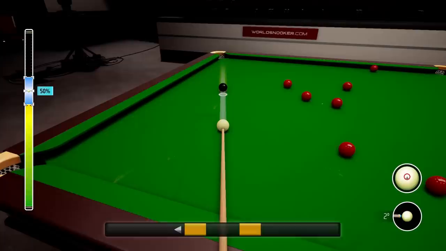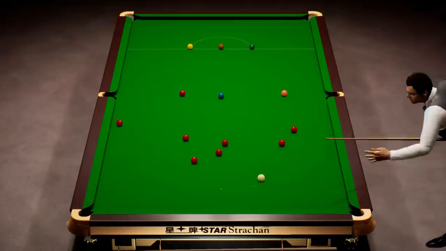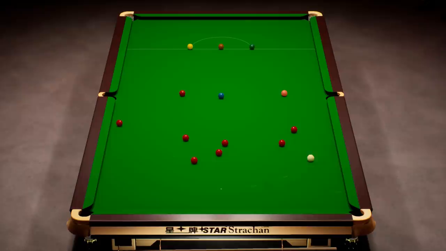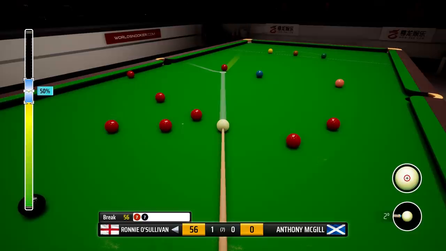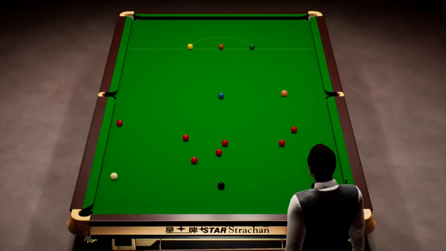So, again, one good positional shot here. And it's definitely on. 147, that is. 56. And again, just in a little bit of no man's land. He's taking on the long red to the corner pocket. Yeah, that's brilliant, a good recovery shot, though. Half ball on the black.